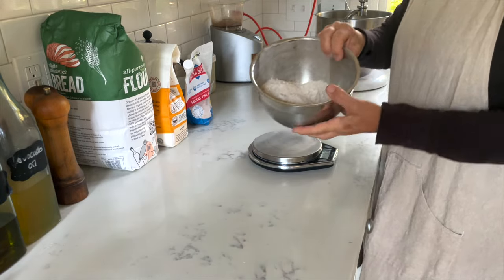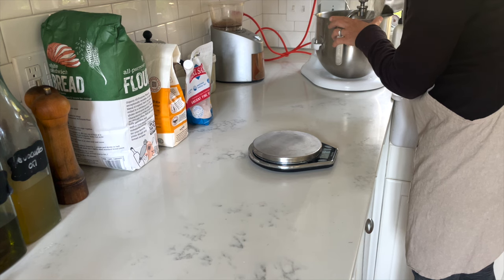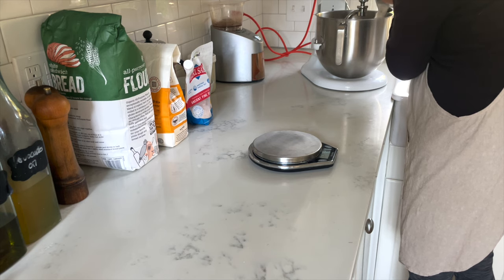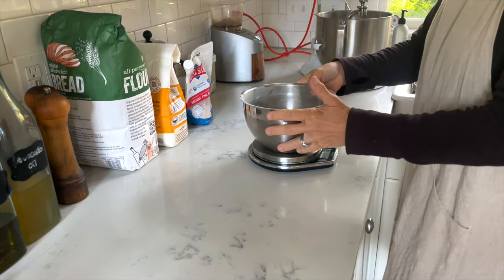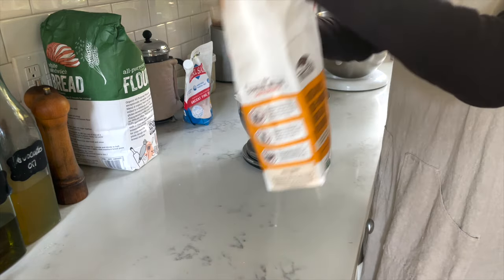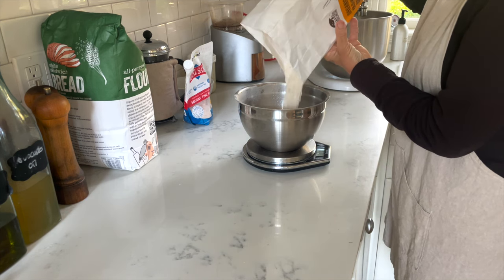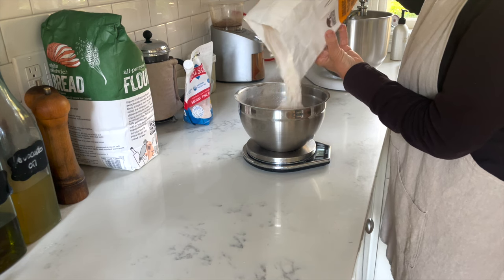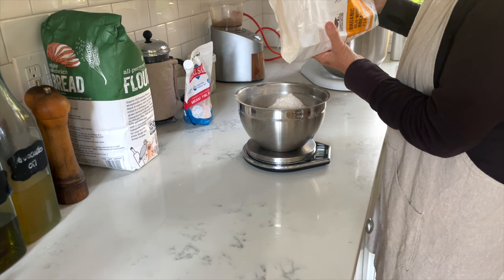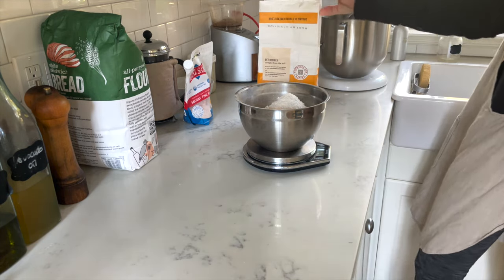While this is mixing, I'm adding my whole grain flour. I've ground it really fine because I think it does better with a fine grind rather than a coarse grind, and my mock mill always comes to the rescue there. I found an old world bread flour and thought it looked really cool, so I'm going to use that. I don't know how much I have until I weigh it out — could have done that before this video, but I didn't. It looks like I have enough. I've also done it with all-purpose flour; bread flour, all-purpose flour — you can use whatever you want. It's really very forgiving.